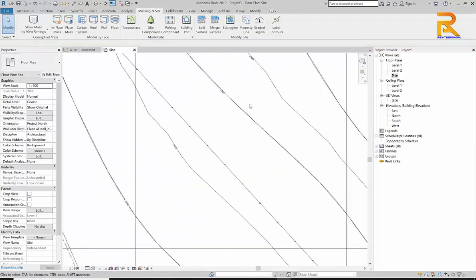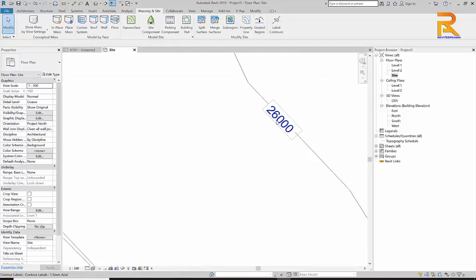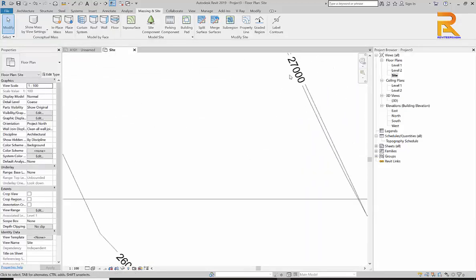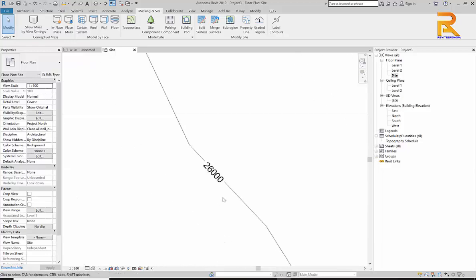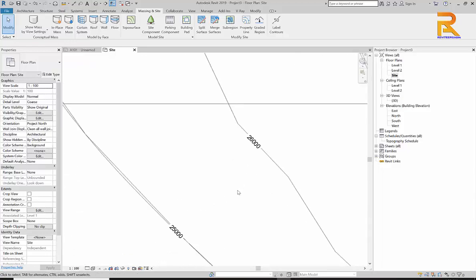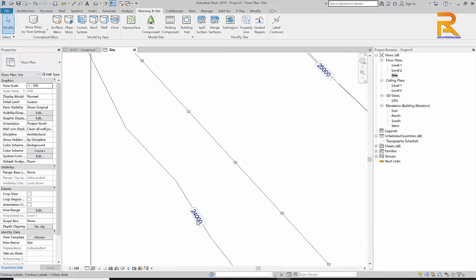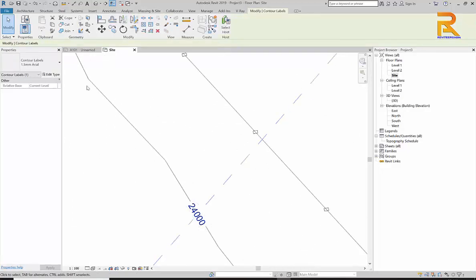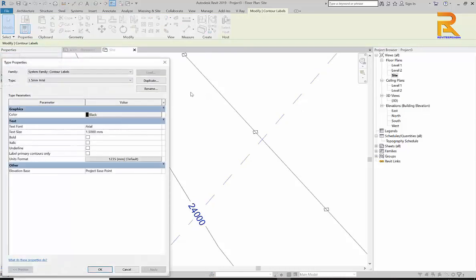If I will check, I have that contour line and levels. Okay. That's it. Make it bigger.